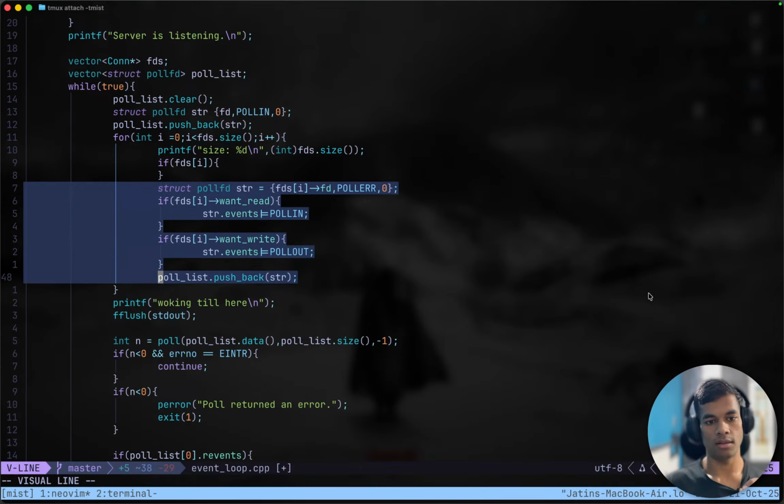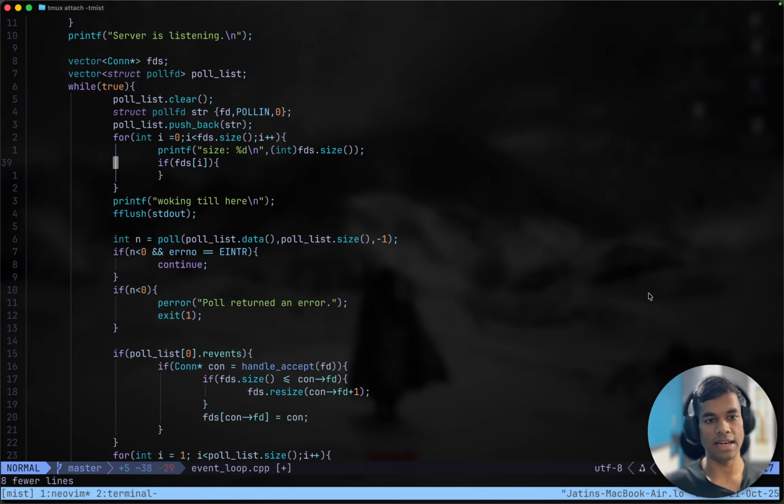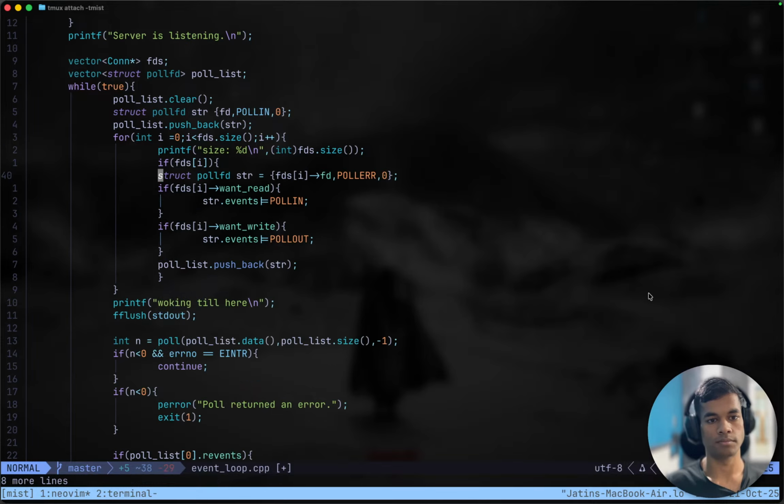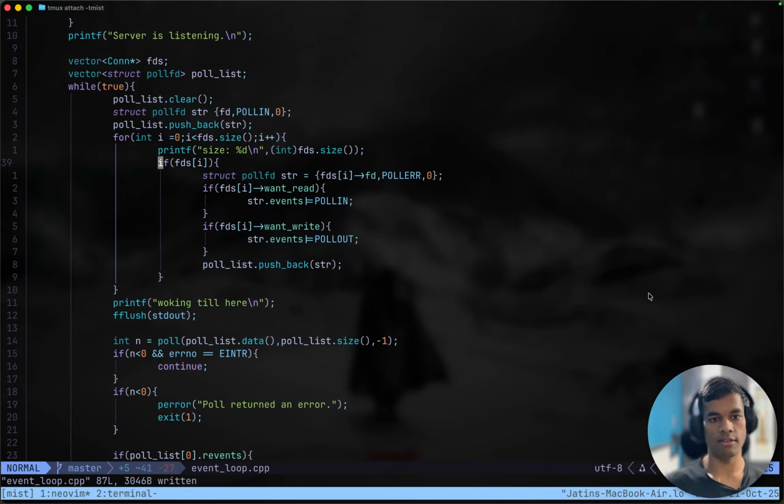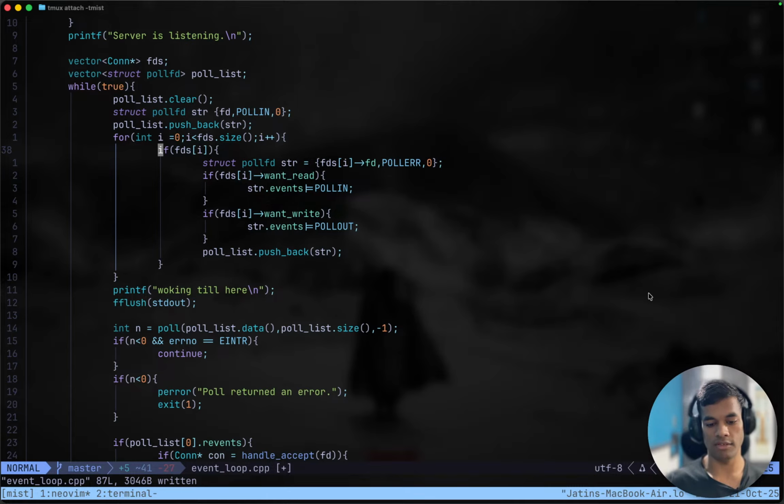Because in this data structure, in this vector, the index i is the file descriptor itself. We are using the file descriptor as the index. So if, let's say, the first client has the file descriptor 5, then we will store that thing at index 5 and the total size would be 6.